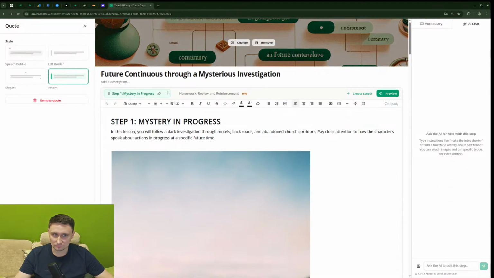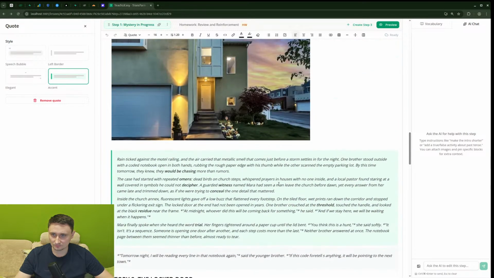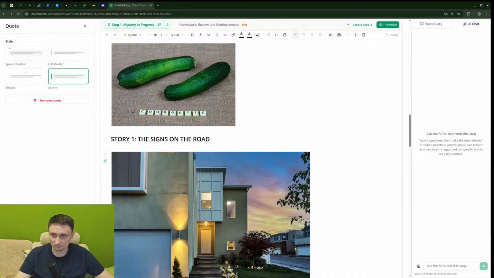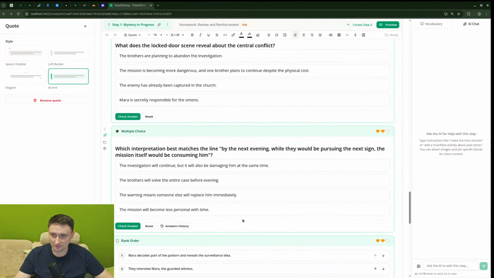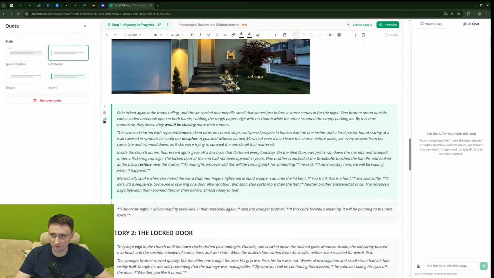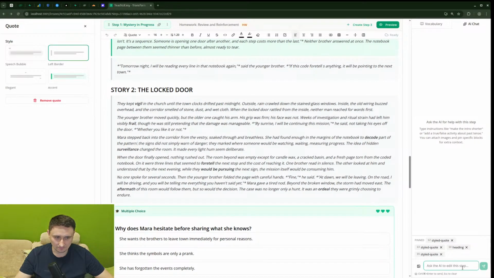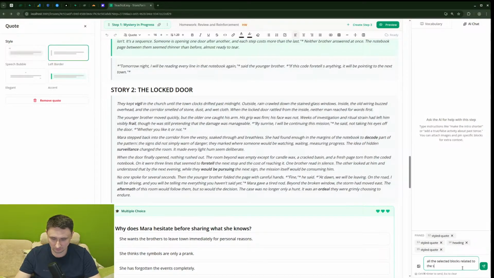What I'd like to do, so let's say I don't like the story, yeah. So all the selected blocks related to the story which I don't like.